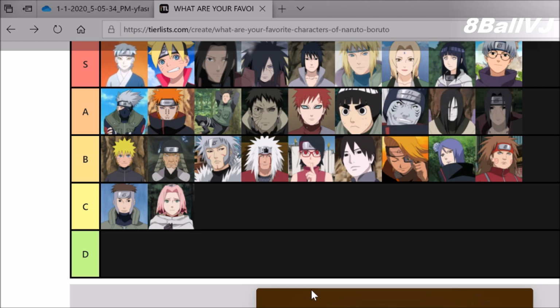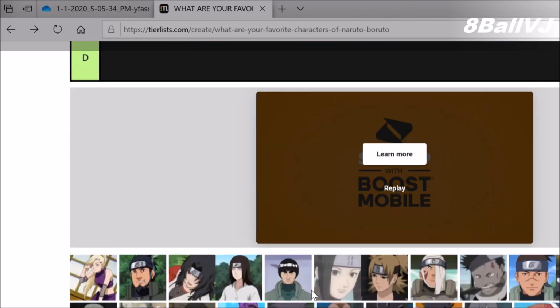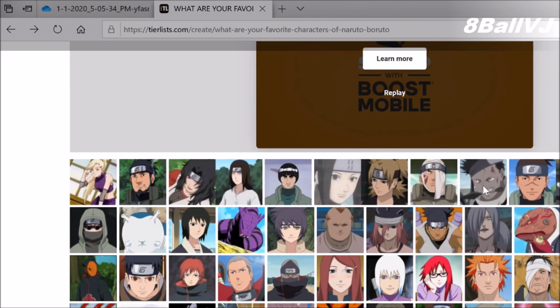Zabuza Momochi. Forgot about him. Oh, Zabuza. With his recent buff, I might put him at an S tier, because Zabuza has Demon Hunter. Basically, you have super armor. Now, if you land an attack, you get health back. I don't know why they would buff an overpowered move.